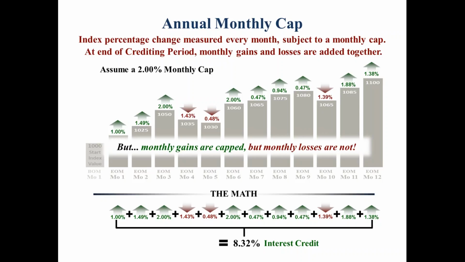Can the caps differ month to month? No, they're good for the length of the crediting period. Now they can drop them, or well, they're not really going to increase, but they can drop them at the annual renewal. Here's the thing to remember also when we look at these strategies. I'm looking at a Global Atlantic current rate sheet, and as with all of these rates, whether it's an annual cap, a spread, or a monthly cap, they're going to vary these by the product.